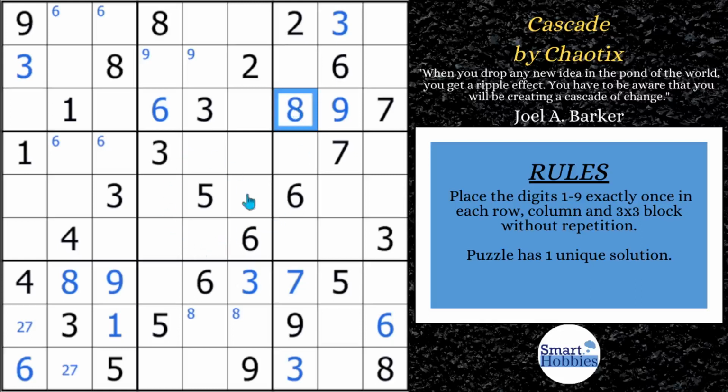Now, after we do that, let's look here in block 5. Okay, you got this 8 and this 8. We have 2 possibilities for an 8 right here. Okay, great. And with these 2 8s, you have 2 possibilities for an 8 right here. All right, does this look familiar? Same thing with the 6s. We have another mini X-wing, which means the 8s have got to be somewhere in rows 5 and 6 here in block 4 and in block 6. So that means the 8 in block 5 cannot be in any of these spots. It has to be one of these 2. So this is called a claiming pair. A claiming pair means that the 8s are limited because it's the only place along row 4 where the 8s can be.